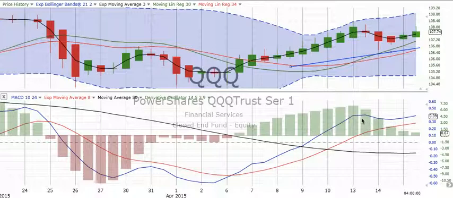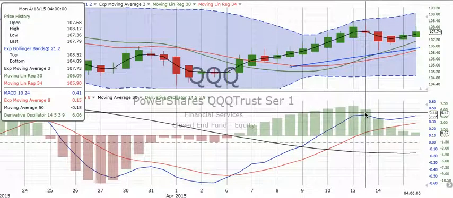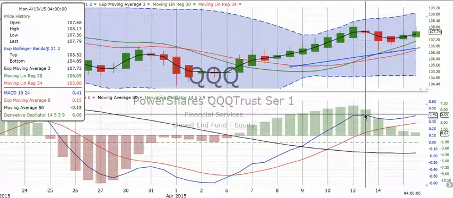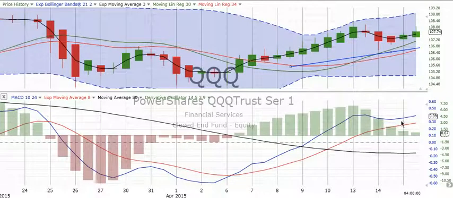The MACD is not, let's check that out. It's almost as high as it was at a much higher high over here, but we really don't have a divergence yet in the MACD and the price, but it has not been strong. When you don't have this strong up movement above where you had previously been, that's the reason that we didn't have the MACD and the derivative oscillator on the 2-day chart be as strong in the up movement until about now. So we'll continue to watch the Qs.